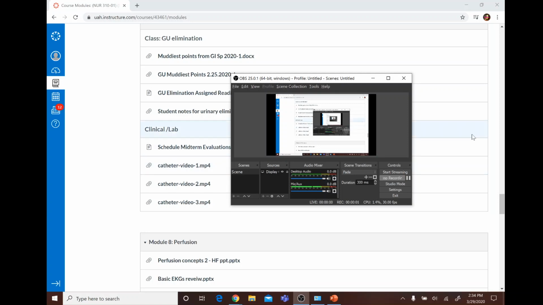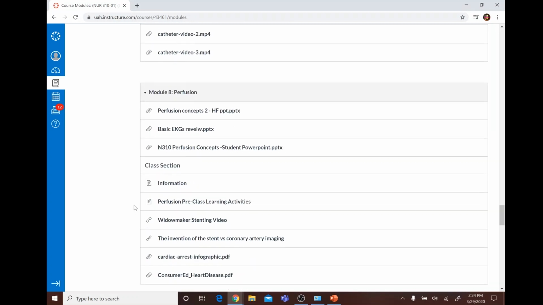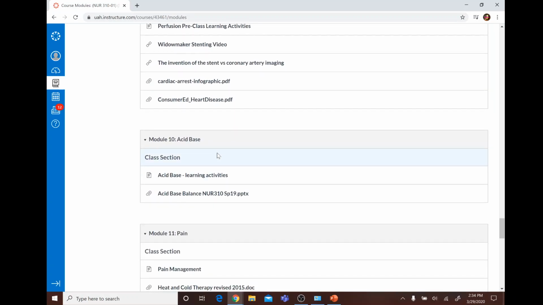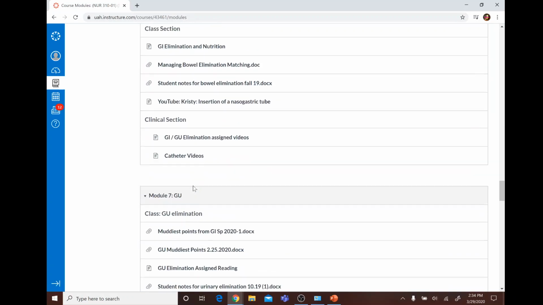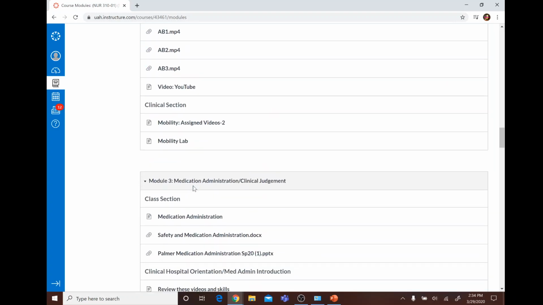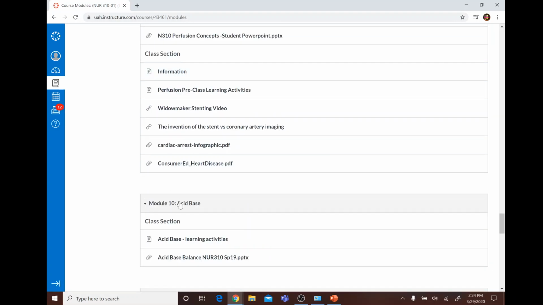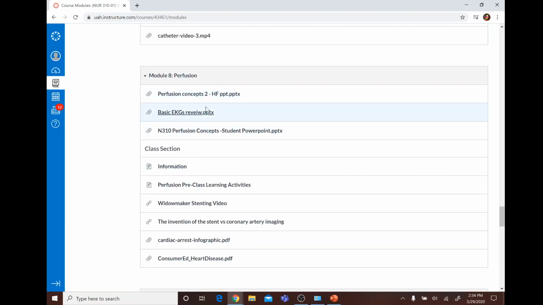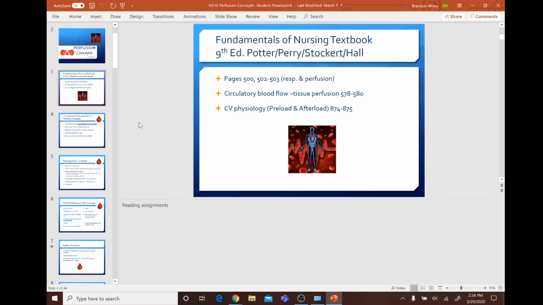Okay, today we're going to start our final exam prep of fundamentals in nursing. We're going to start not at the beginning, we're going to start on module 8. We'll go 10 and 11, take notes on all those, go through everything, and then we'll go back to 1 only because we have a test coming up on these last couple ones. So we're going to start on this one first. Let's jump over to this PowerPoint.